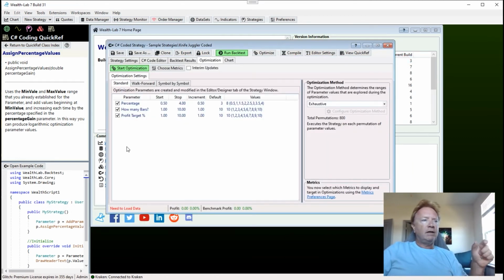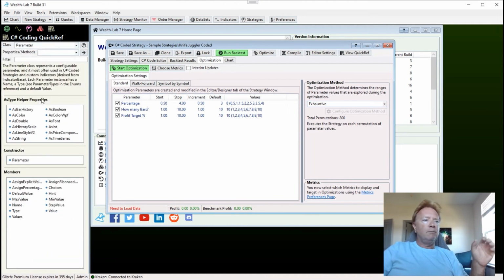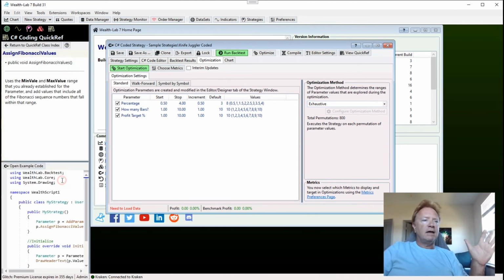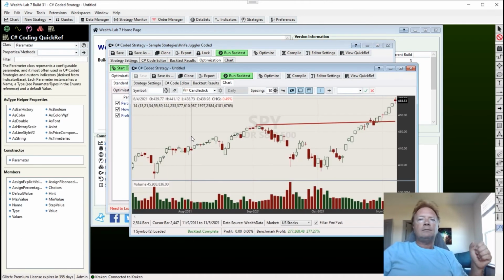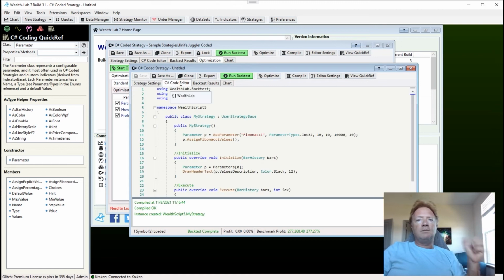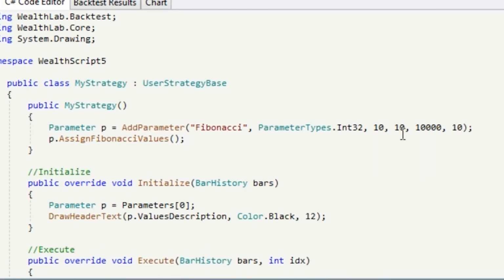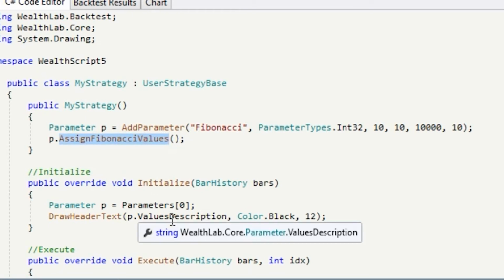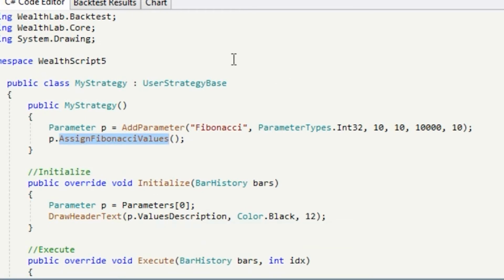The last method that we have provided is assign Fibonacci values. Similar to the previous percentage method, this method will take your start and end range and assign whatever Fibonacci numbers fall within that range.